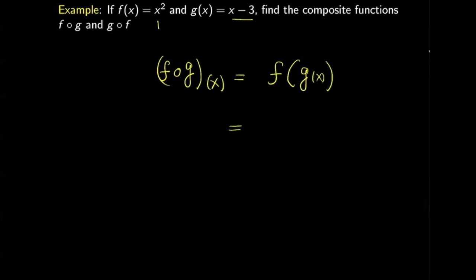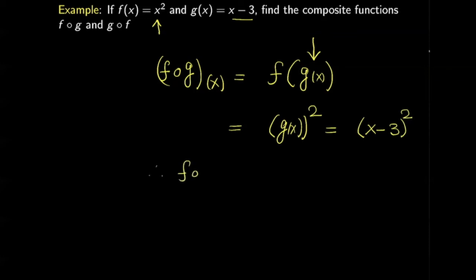Now we look into the function f. The function f is defined as x square. So it means if I take my x as a placeholder and I square it, since the function g is the input, the function g of x will go inside of that placeholder. And in the next step, I will place the function g. So if I place the function g, which is x minus 3, I will get the square of that. Therefore, our new function, which is the composition of f and g, will be x minus 3, the square of that.